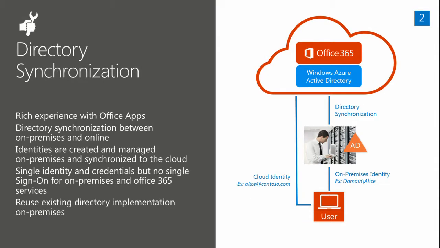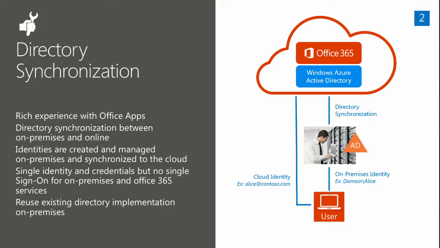Directory synchronization, the DirSync tool, is what you get once you step up from the P SKU. By the way, we've announced the ability, coming later this year, for users to switch plans from the P SKU to the M SKU, or the medium business and enterprise business SKUs. So customers will be able to upgrade from the P SKU and make use of Active Directory synchronization, which is awesome. That's planned for later this calendar year, but we've announced it.